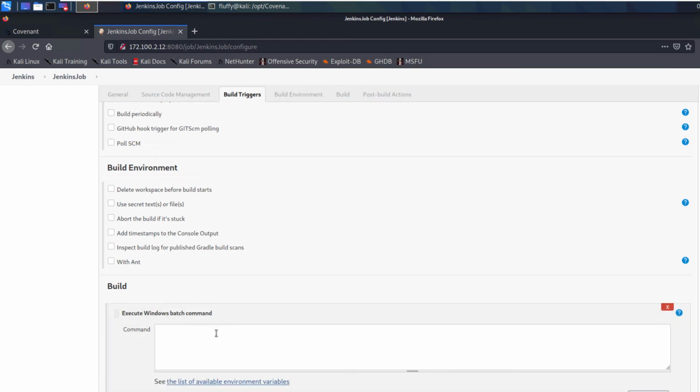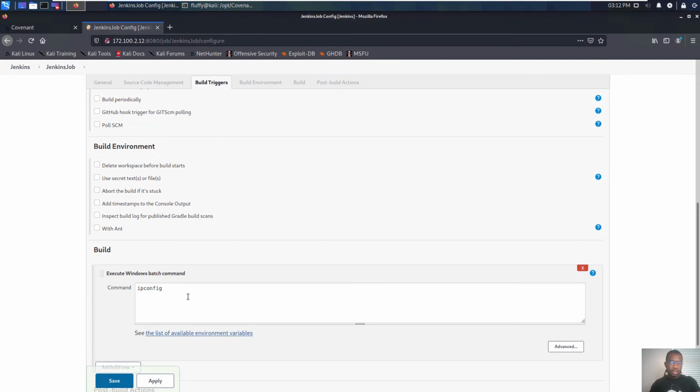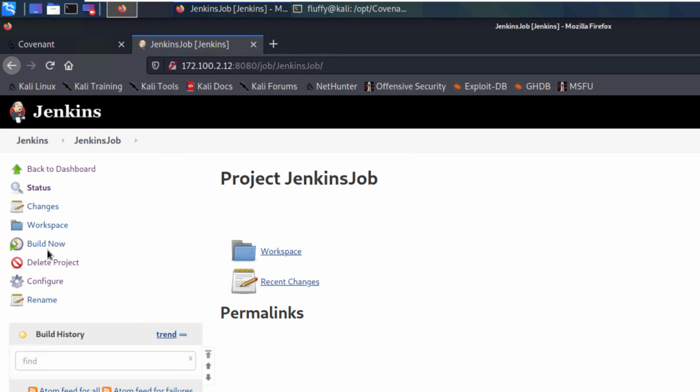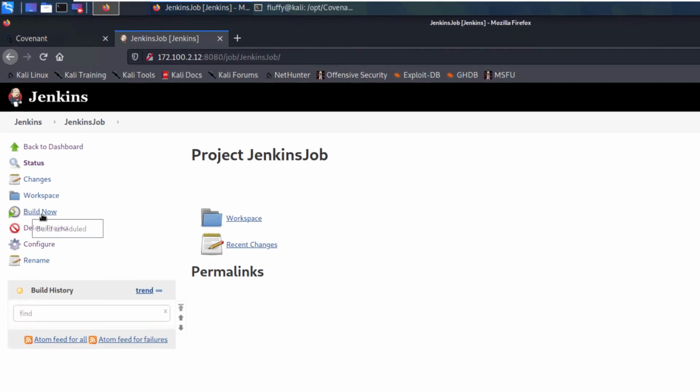And just for test purposes, let's see if our job does actually work. So let's type in, let's say, ipconfig, hit apply and save, and let's hit build now.